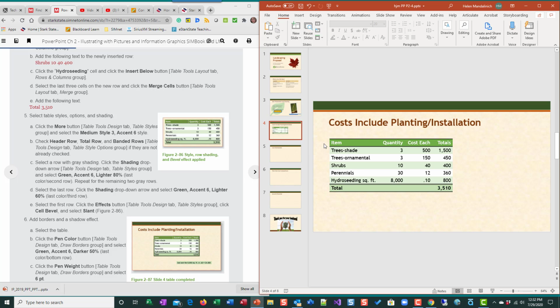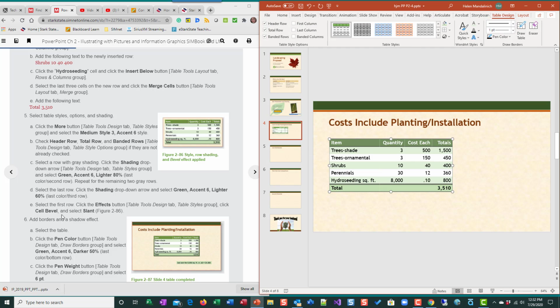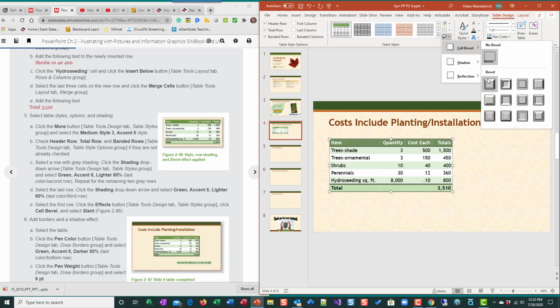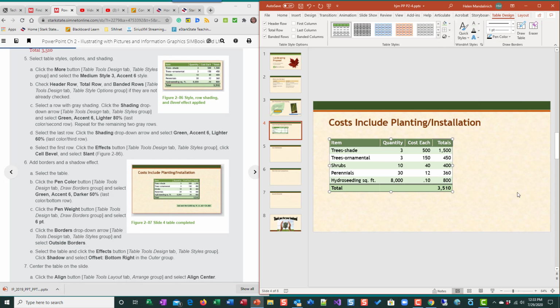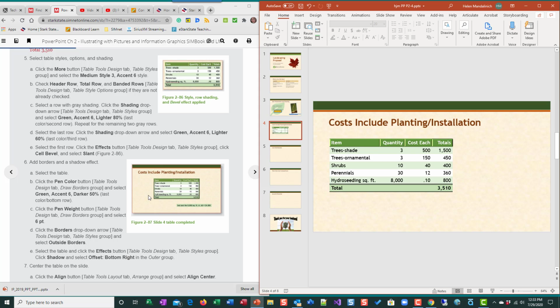We're going to click the first row, and so we want table styles, we want right here, and we want to say cell bevel slant. There we go, slant. So the first row is going to have that slant look to it.